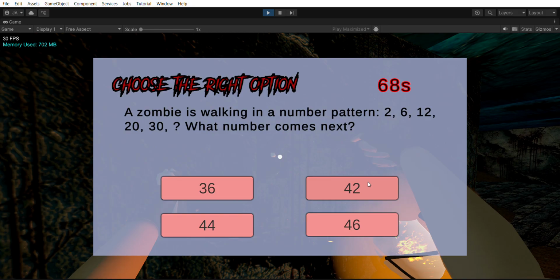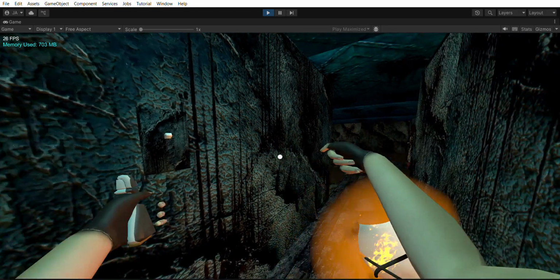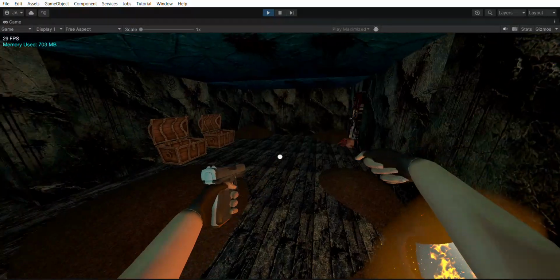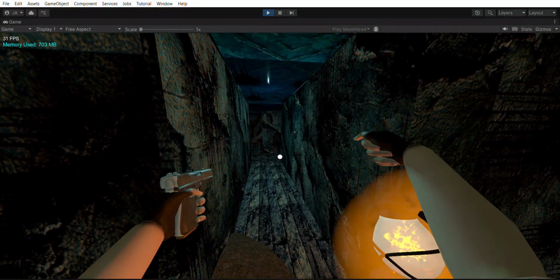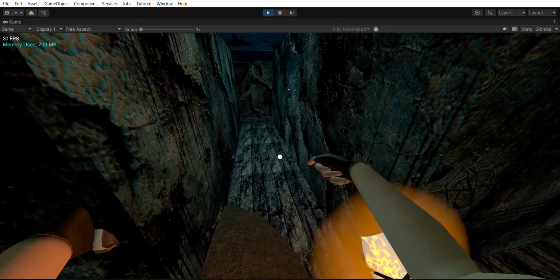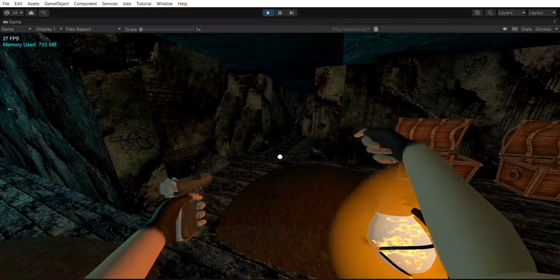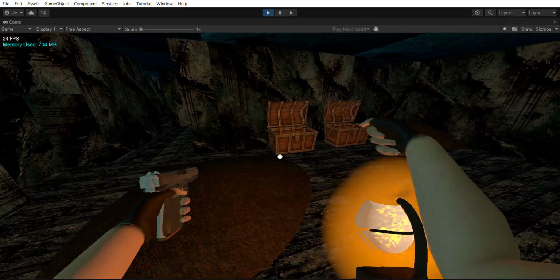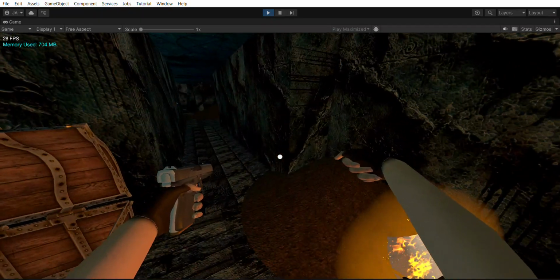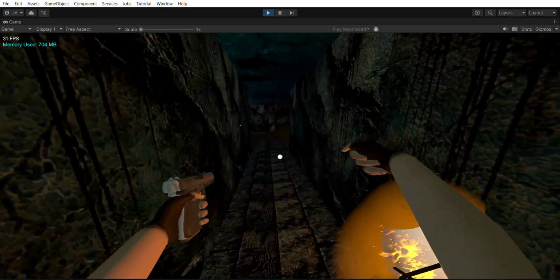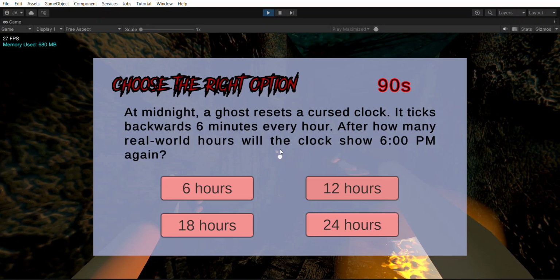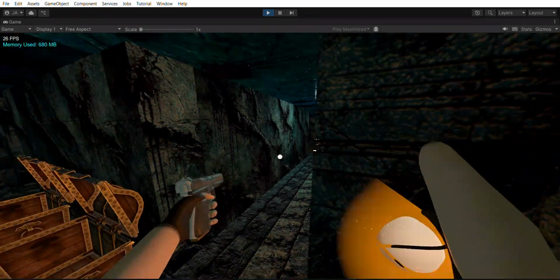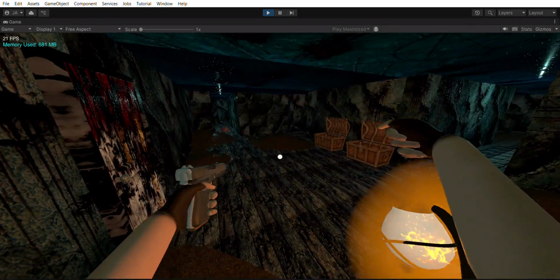So in case I answered the question correctly, a light turns on. So initially the maze is pretty dark, so these lights help you to navigate throughout the game. There are around 25 to 30 of these lights placed overall, which makes it easier to play the game later on. One more correct answer, and so this is how it looks from the overall when all the lights are added.